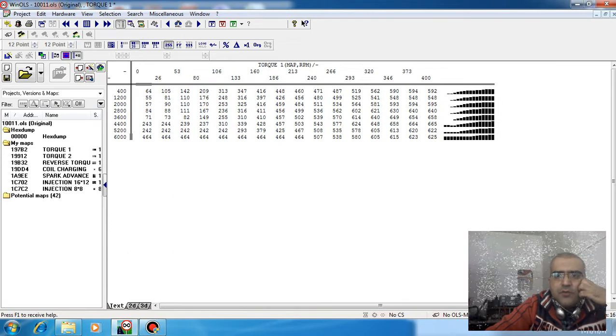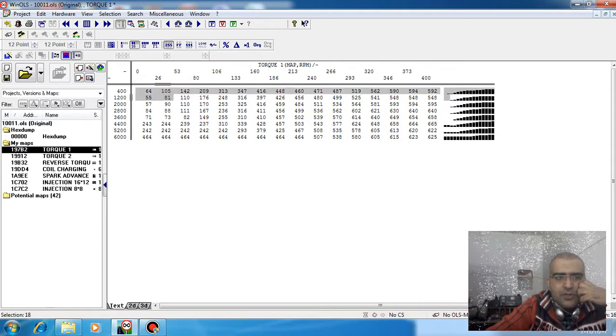For the best accelerator and horsepower, change like this. You can change the first torque map.